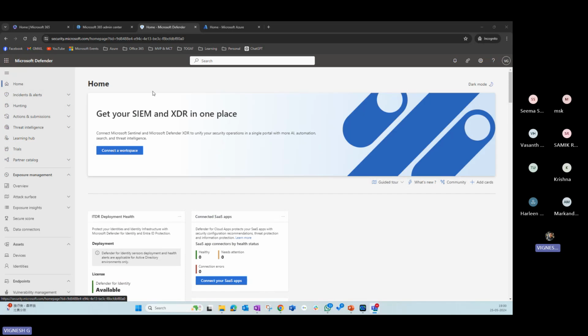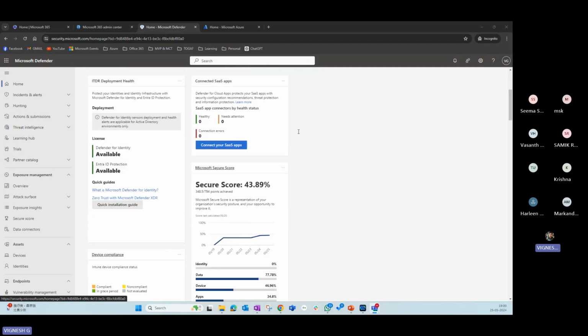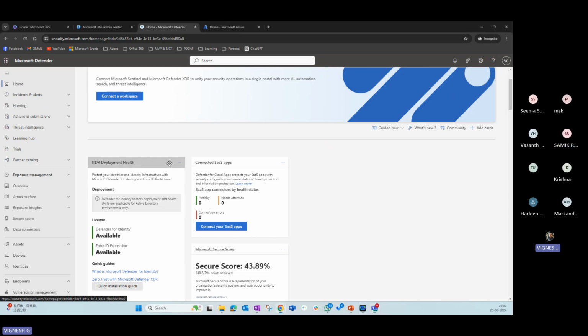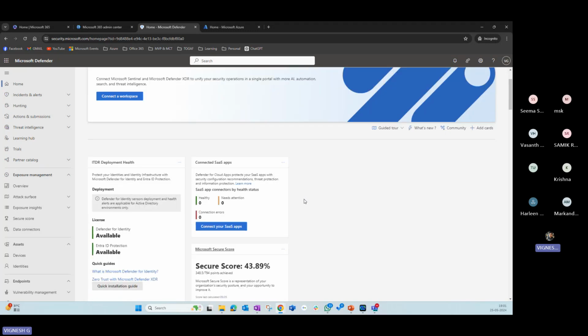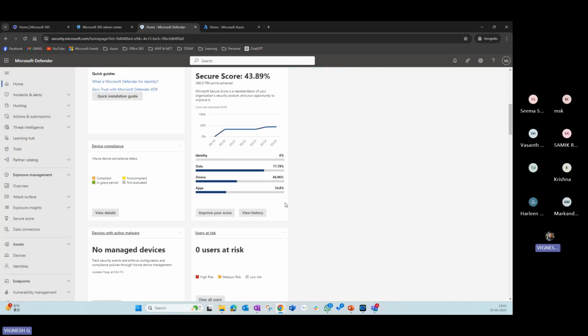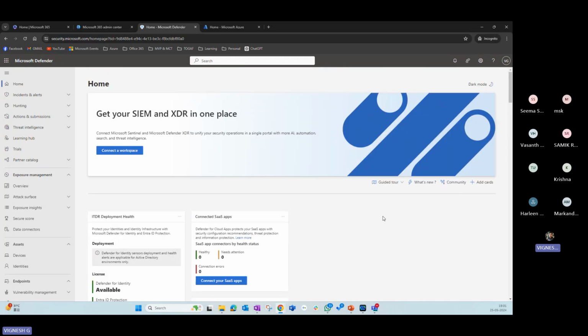So you come here, the home is the one which gives you a quick glance of everything that is happening in your tenant. These are all different cards. You can move them around, or delete them, or bring in a different card if you want. Now, if you have RBAC, maybe you have just been given the Microsoft Defender for Endpoint access. Maybe that's the job you've been taking care of in your organization. Then you can bring in only those relevant cards, because you're simply not bothered about what's happening with Microsoft Defender for Cloud Apps or something of that sort. So you can rearrange these cards based upon what works best for you. You also have an option here which says add cards.